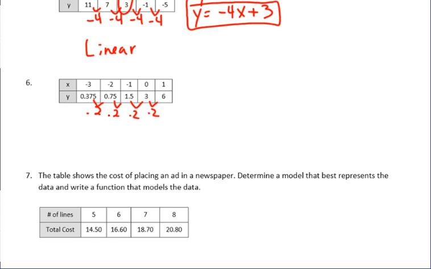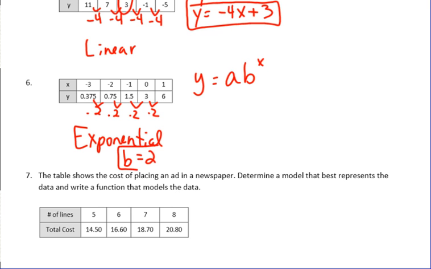So the general form for an exponential function, which this is, is y equals ab^x. B happens to be the common ratio. So b is times 2. I know what b is, so I'm going to plug in b here. A, I don't know what it is. And now I'm left with x and y, which I can get from the table over here.